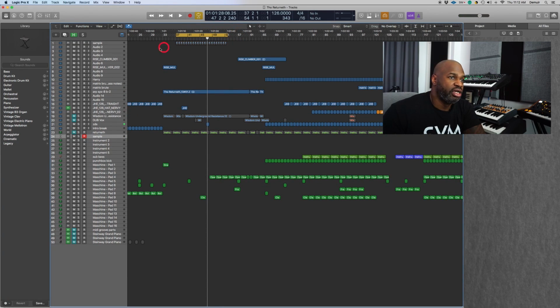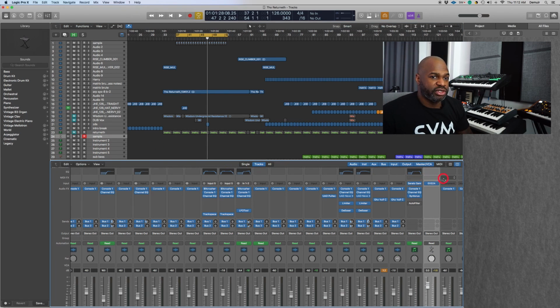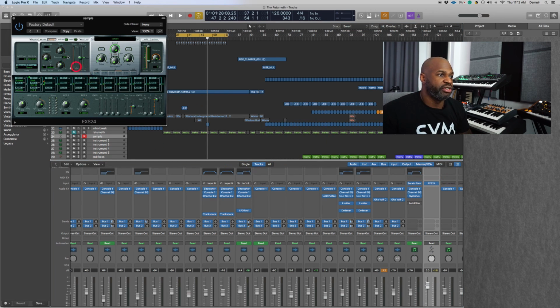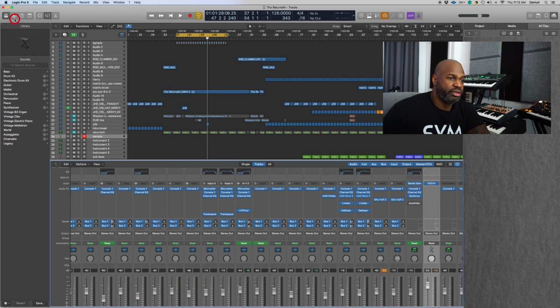So taking chopped up samples, moving them into Logic's EX24 sampler, which is this beast here, and you got your different samples chopped up by region, I should say, and you could trigger it off of the machine pad.